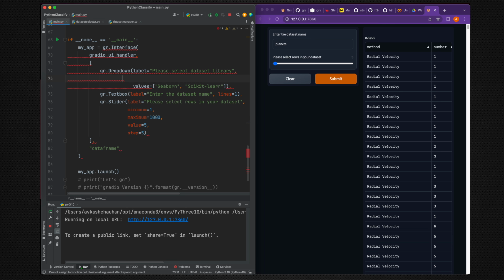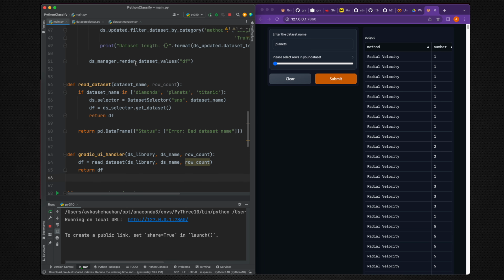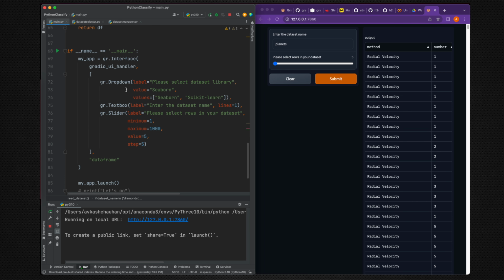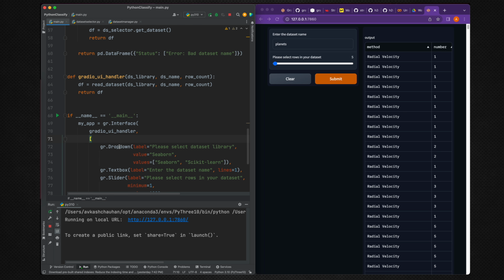These are the values. For the default value we can select Seaborn. Now we need to add the very first variable as a dataset library, so we call it ds library. We need to pass that also here and make sure that this method also supports the library. So every time you add new UI components here, this Gradio UI handler also has to be updated for each UI component so you can manage the returns.